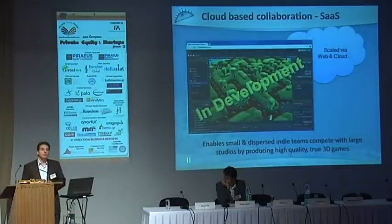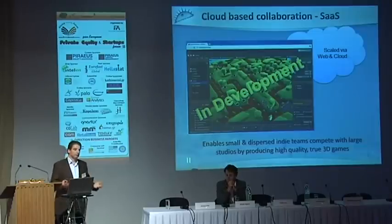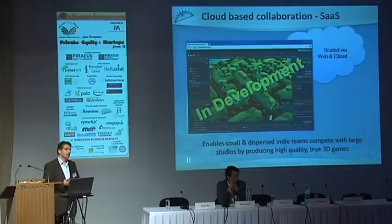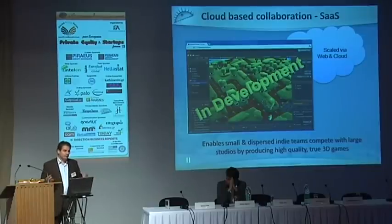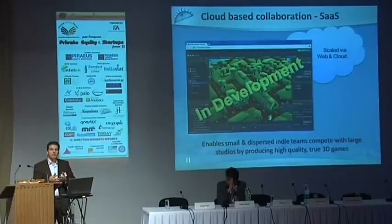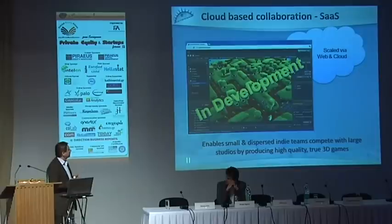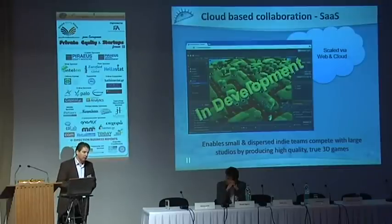However, the big thing and what we want to enable and what we are working to enable is to create what we would call a cloud-based collaboration solution or software as a service. Because nowadays, it's really very difficult for small indie teams that work across the globe to exchange the gigabytes of data that 3D models actually require to work together. And that requires a kind of common infrastructure, and this is what we've already been working on, essentially to enable a high 3D capability over the cloud that would be running over a browser and would allow dispersed teams actually to be working together and generating their game for the different platforms.